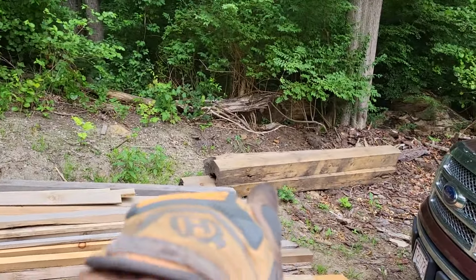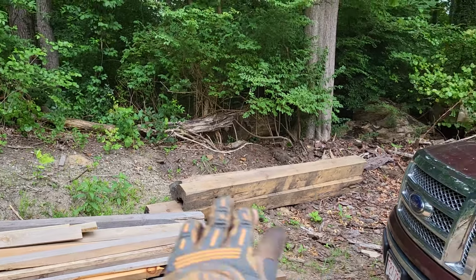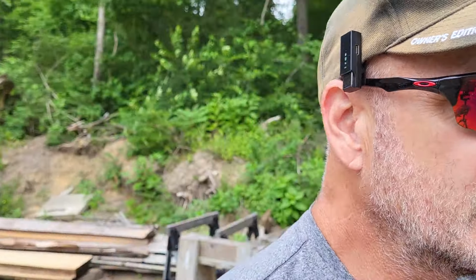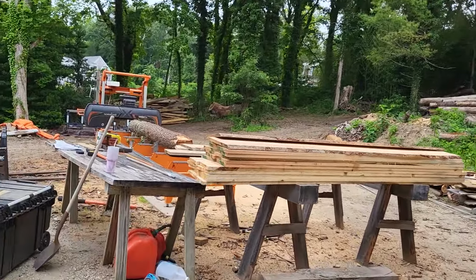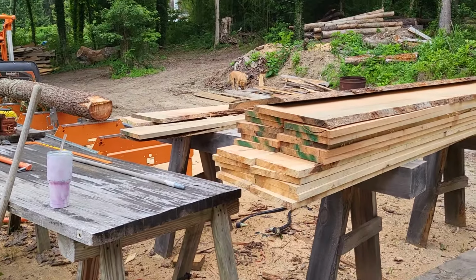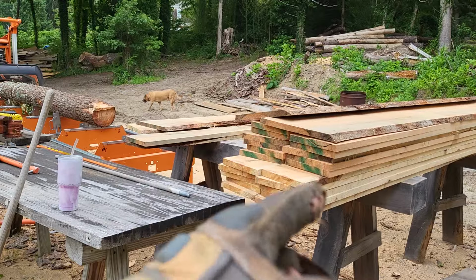If you're milling big stuff like that, let's say you're milling 10x10s, and you want to calculate the board footage in that, you could definitely do 1,000 board feet in a day easily. But this is really where more of the question mark remains. So if you were doing 2x material, it'd probably just be a lot of log loading. 1x material takes longer. Could you do 1,000 board feet?